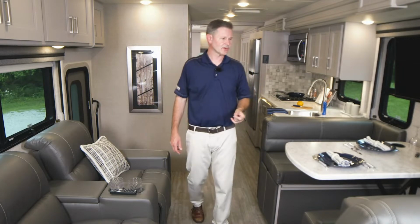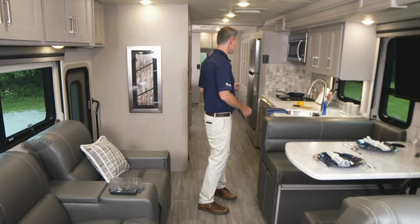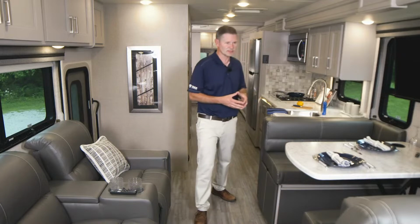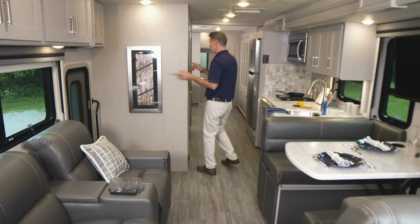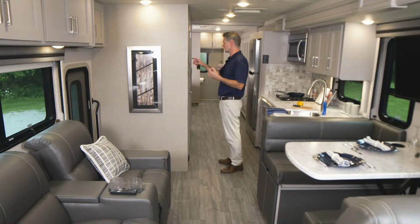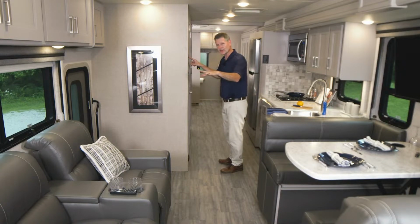So what we want to do now, that is our interior. We have talked about everything in here and just how beautiful it looks. On the outside, just as beautiful and just as much storage. What I want to do right now is bring in the slide rooms, and I want to do that for a couple of reasons. One, when we're doing the walk around, it's just going to be easier to give you a better look inside the storage bays without the slide wall over top of them.